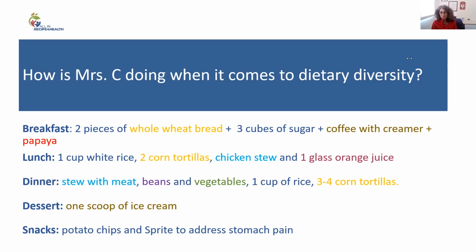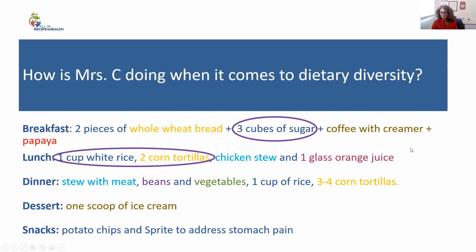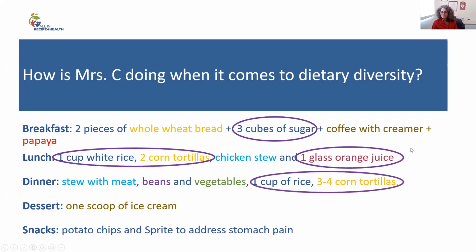So a lot of our patients who might not be doing so well from a dietary standpoint are actually probably getting enough micronutrients, but there's other issues that need to be tackled with her, right? So her excess of corn tortillas, her 1 scoop of ice cream might be something we would look at, the extra rice, the Sprite, the potato chips, and so on. Yes, she is eating a lot of carbs and sugars. Does that make sense to folks, the distinction there?